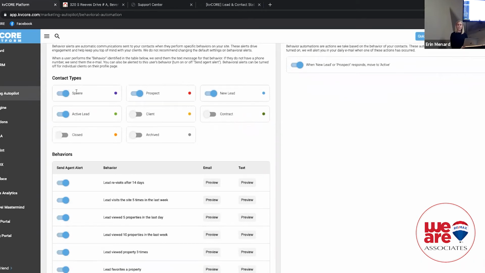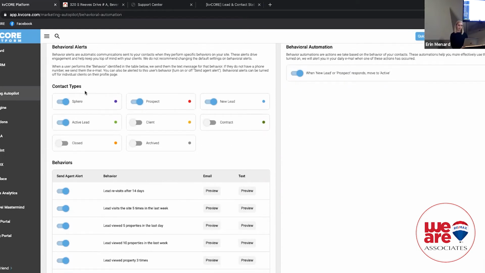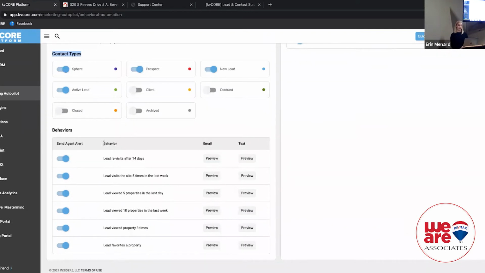You're constantly going to see these lead statuses, and they're going to be a factor all the time, which is why I think it's important for you guys, at the beginning at least, to bookmark it or become very familiar with those. For these contact types, or statuses, these are the 4 that I have turned on. Blue means on. These are the 4 people that I am paying attention to for these behavior types.